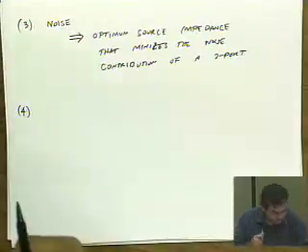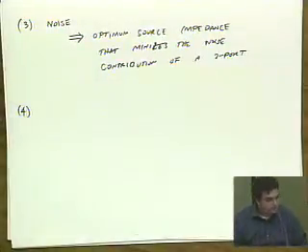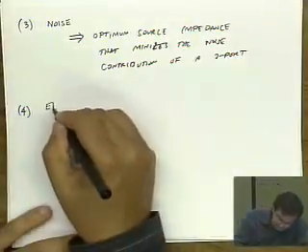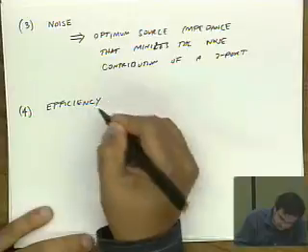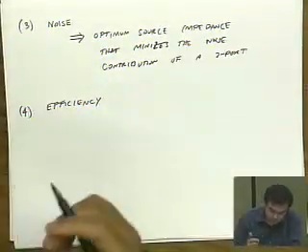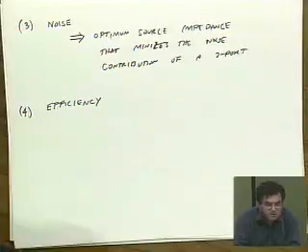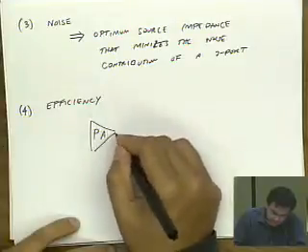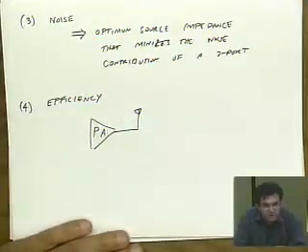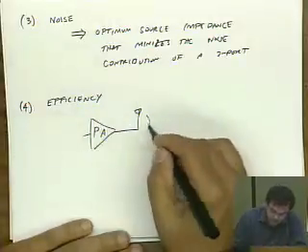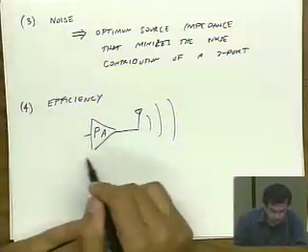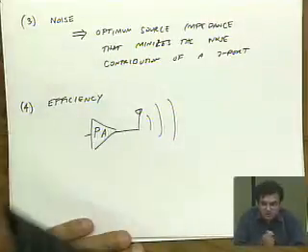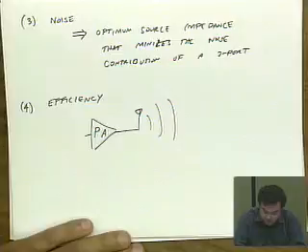How about a final reason that I can think of before we actually start looking at matching networks? Why else? Well, efficiency. It turns out that a lot of times power gain is not so important as power efficiency. A good example of that is a power amplifier, let's say sitting in your pocket transmitting data on your cell phone. It turns out that this power amplifier is probably the dominant power consumer in, let's say, a mobile communication device.